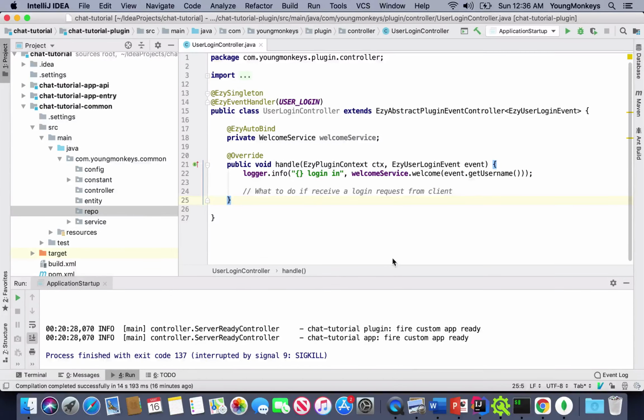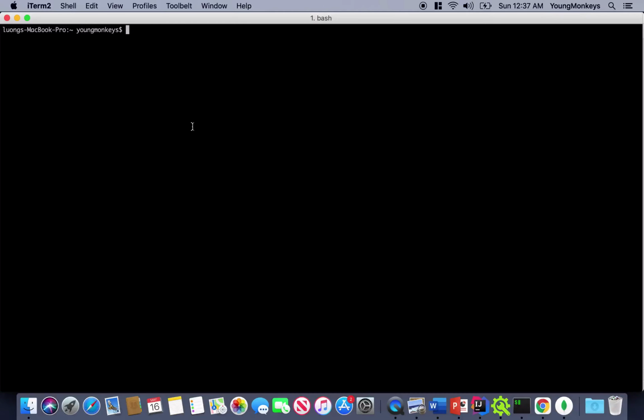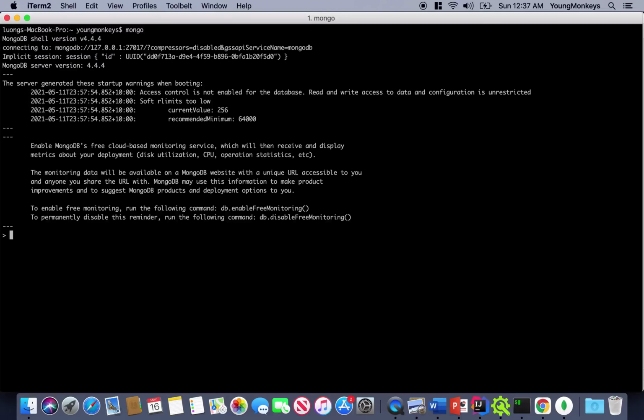Now I'm going to create the chat tutorial database in MongoDB. So let's open the terminal or iTerm and access MongoDB. And then by the command show dbs, I can see all the databases. And to create a database, I use the command use chat tutorial.